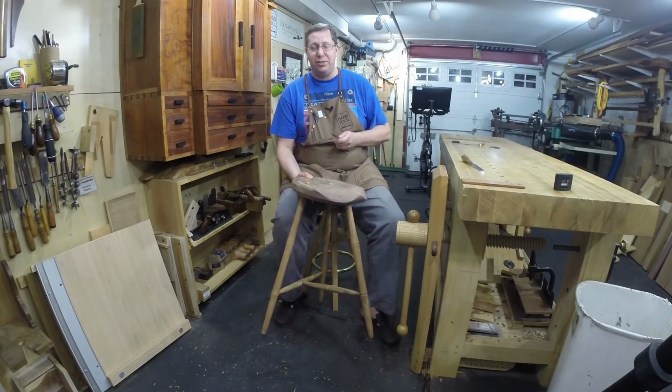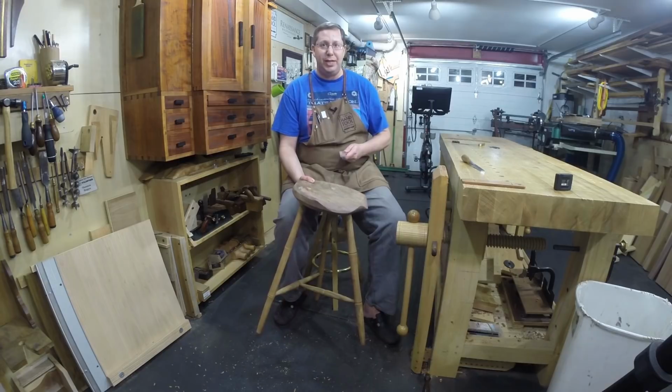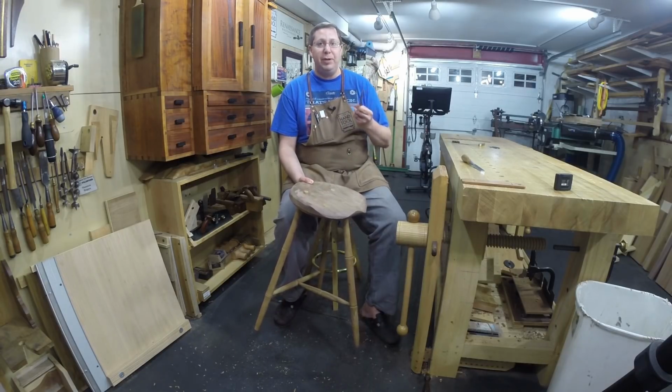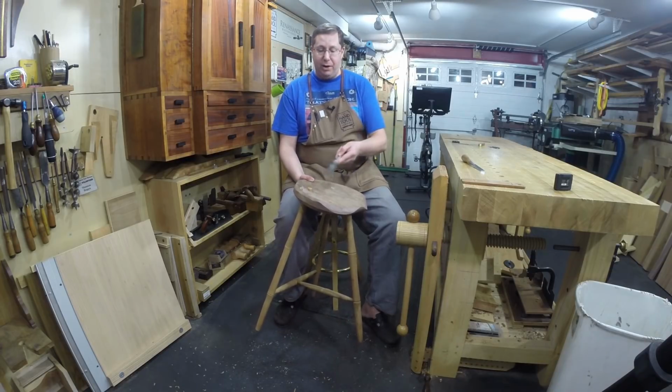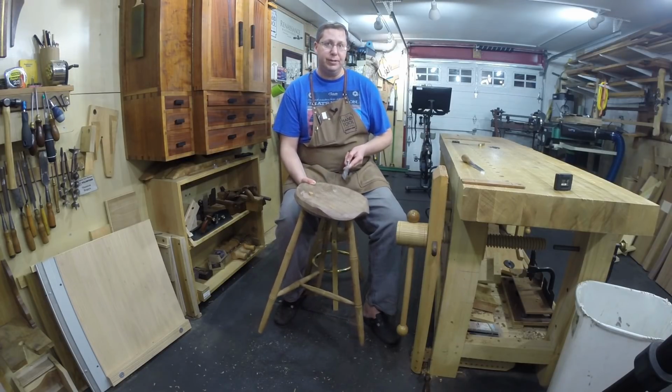Just a single bench chisel, no carving gouges, no real specialized tools to do this. A regular old bench chisel can hollow out really any surface, no matter how concave or convex that surface is.